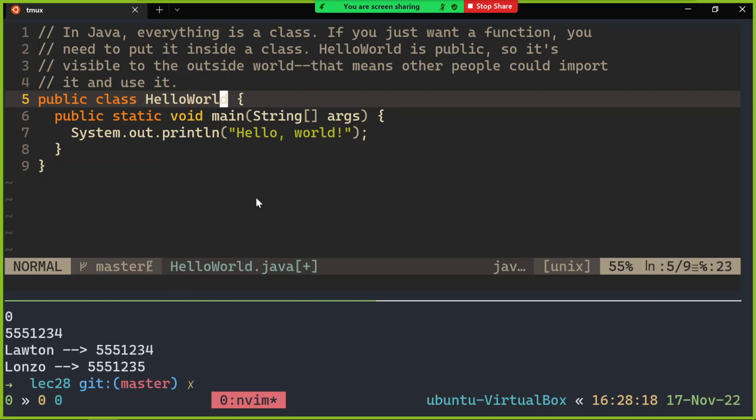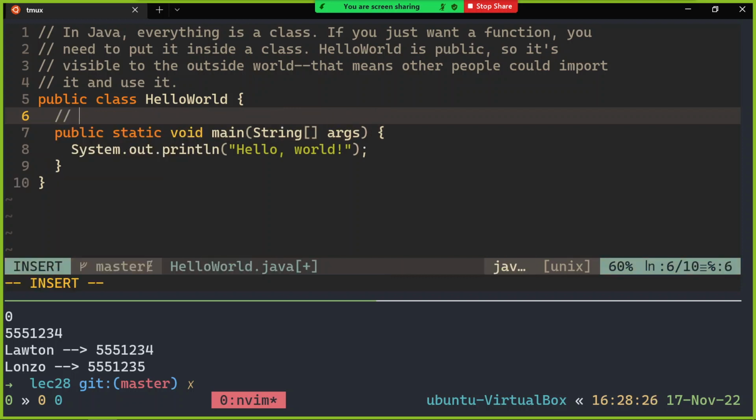That's one weird thing Java does. Kind of keeps us honest. Makes it so that you can immediately find where a class is implemented, I guess. That's nice. And then here's the main function. The main function lives inside the public class associated with the file. So this is HelloWorld.java, and the main function would live inside the HelloWorld class.